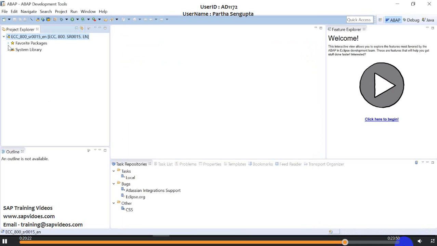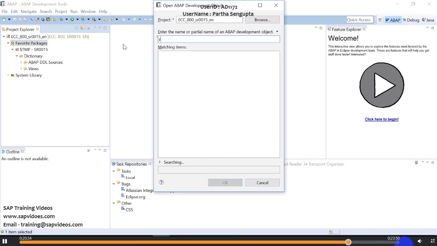Here I will try to open the same report. I will open the package with Control Shift A, the package for ABAP HANA. From this I will be able to get the package information.